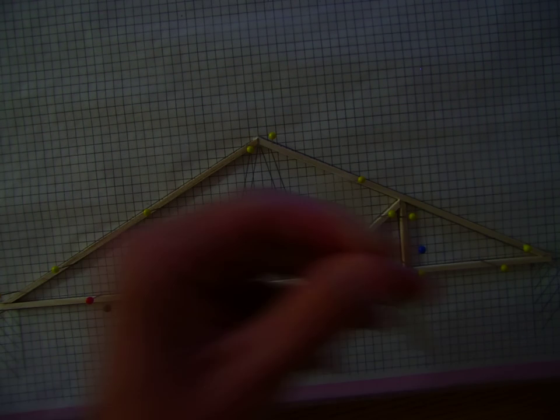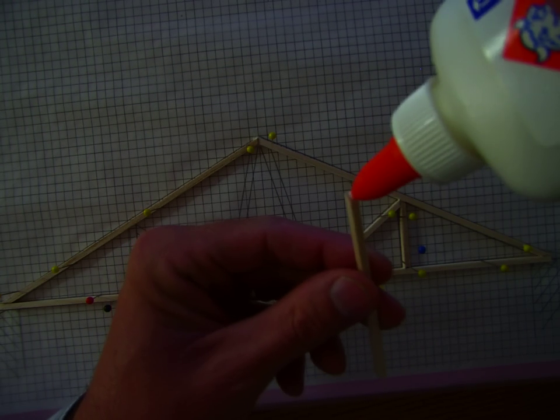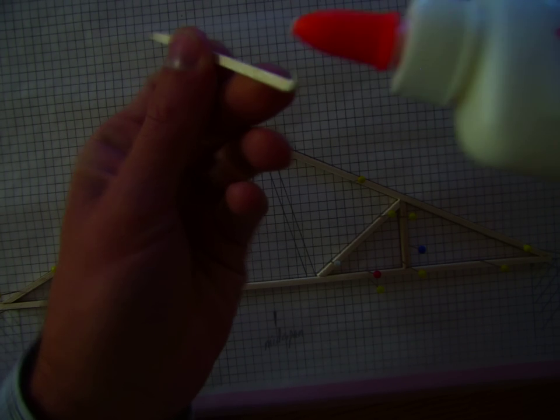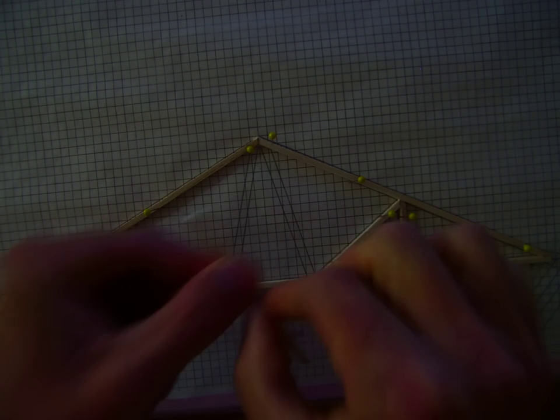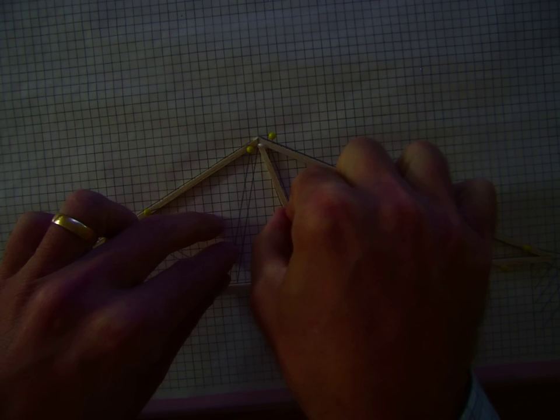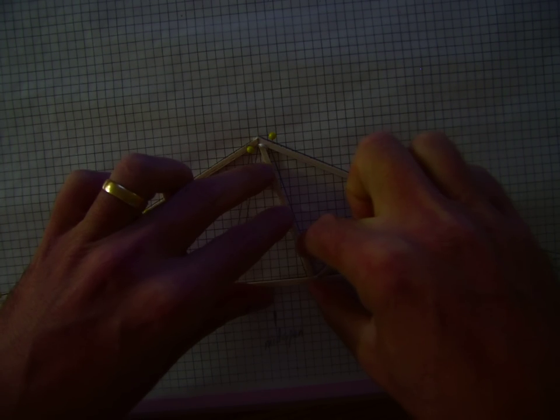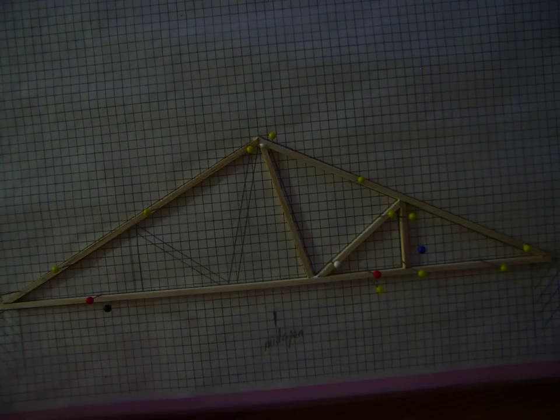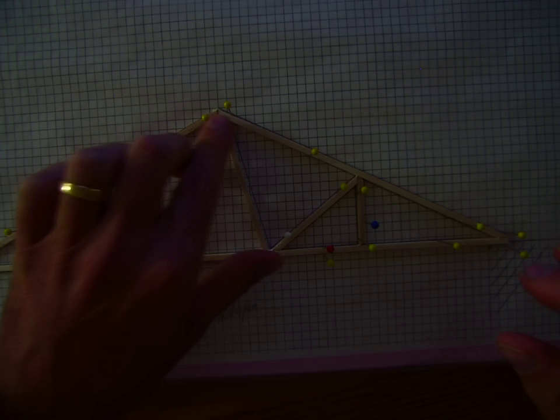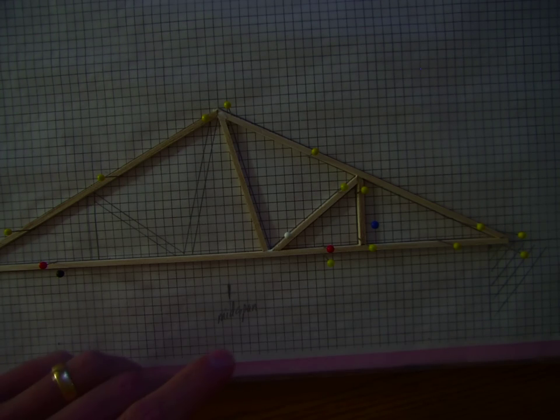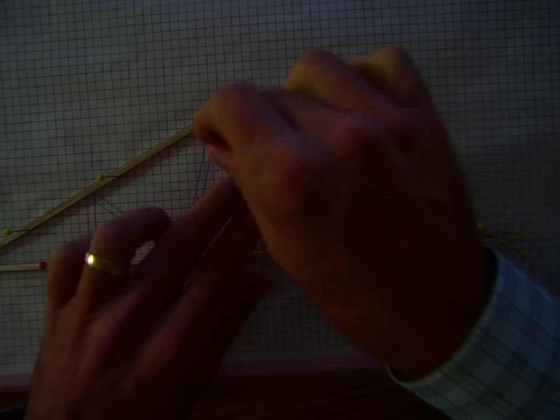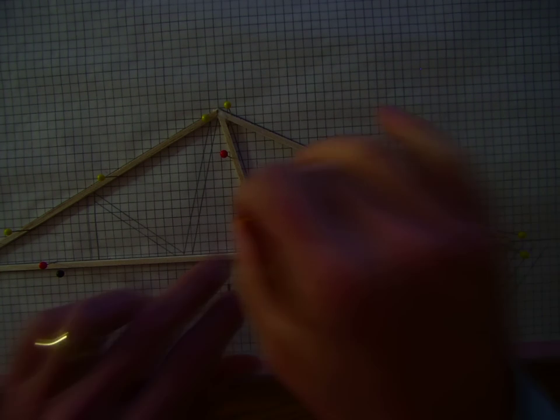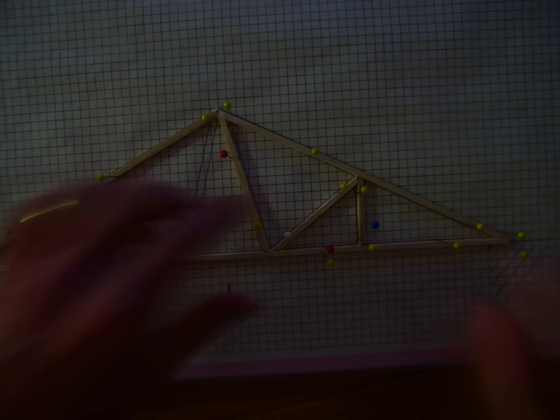I'll go ahead and put some glue on it. And put this in here. And there we go. That's a half. Then I'll put some pins in here, and this will be half of the truss.